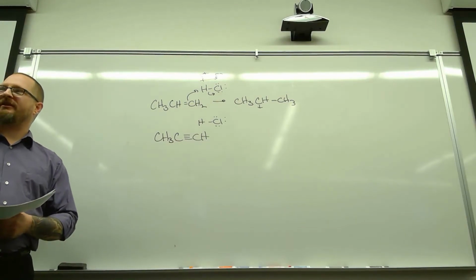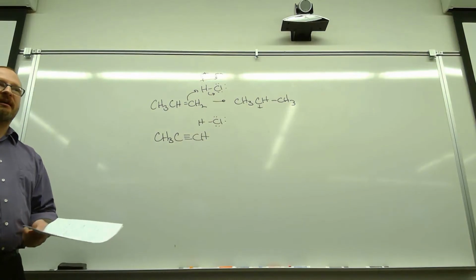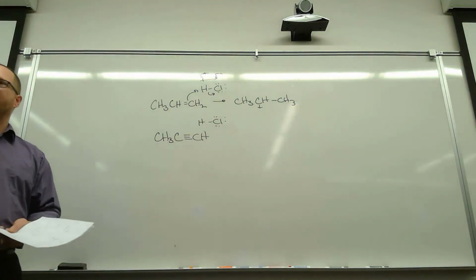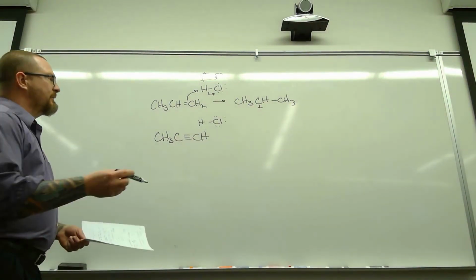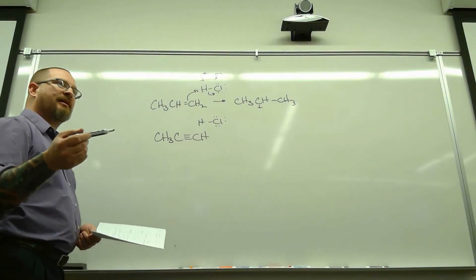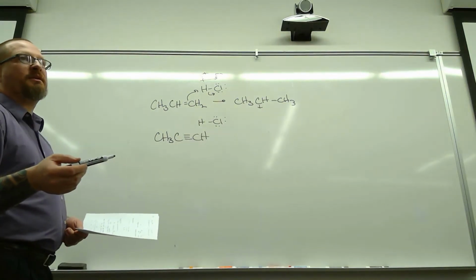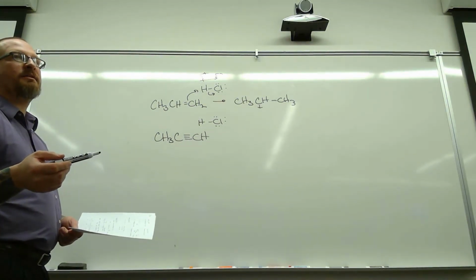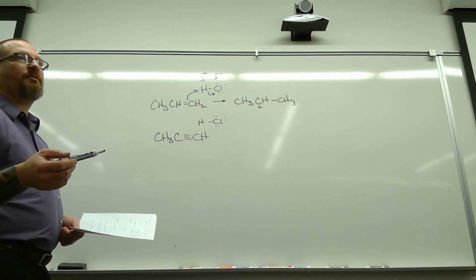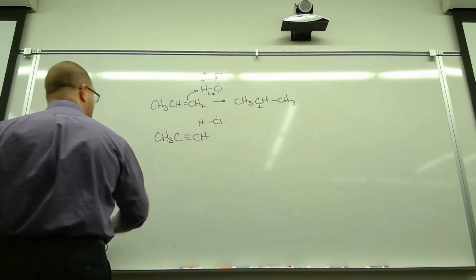Other people's impression, they're like, oh, well, we got a double bond, right? It makes sense. We should have these electrons act as the nucleophile and do the first attack on the hydrogen. And that is the yes, you are getting your first nucleophilic attack, but there's some nuance to how it's happening because of the type of cation that we're going to form. So let's go ahead and walk through it.